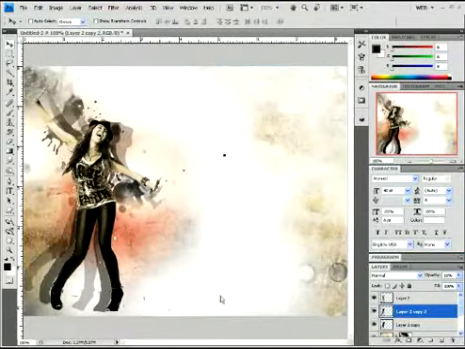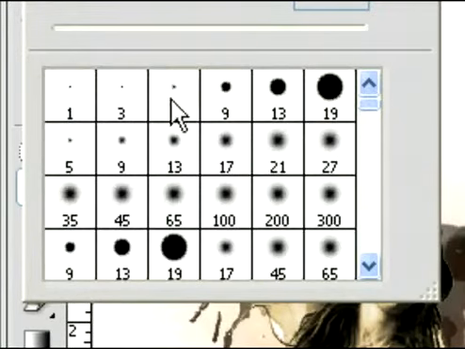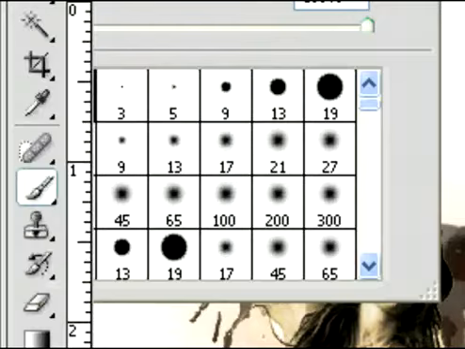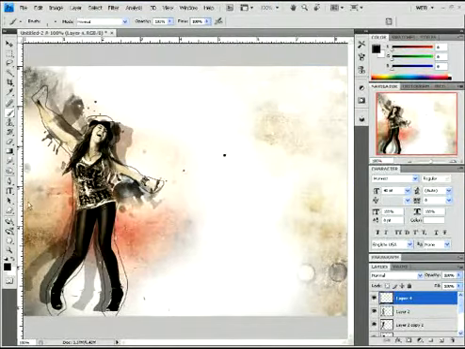Once those are done, we're going to add more stuff to it. We're going to pimpify it. So click on the brushes again and select a 1px brush. And we're going to draw lines around the girl.